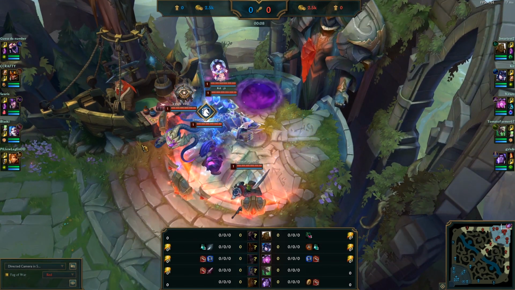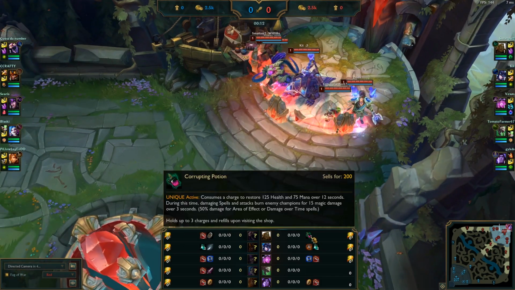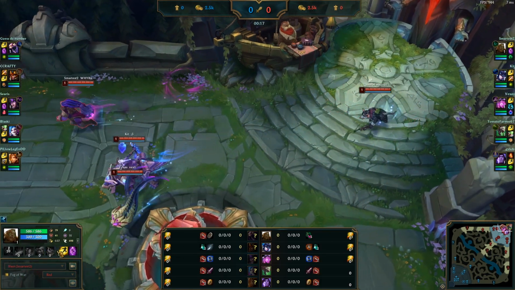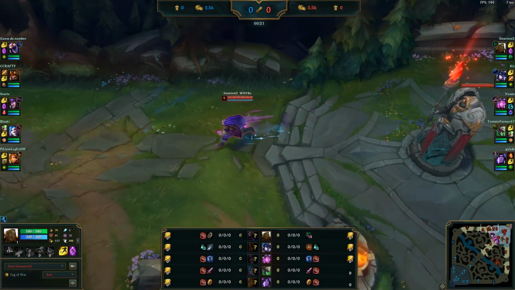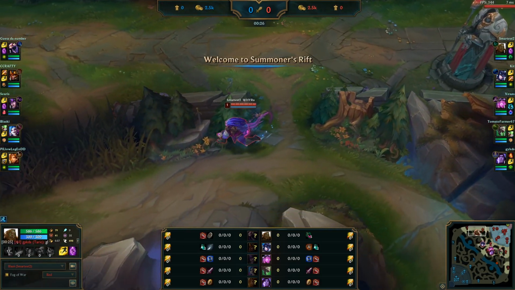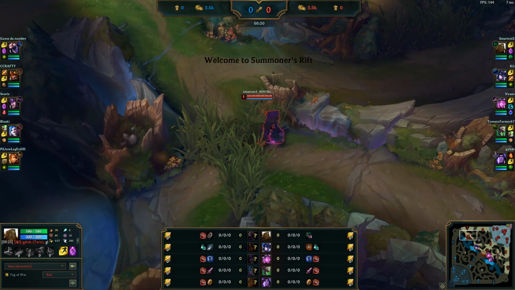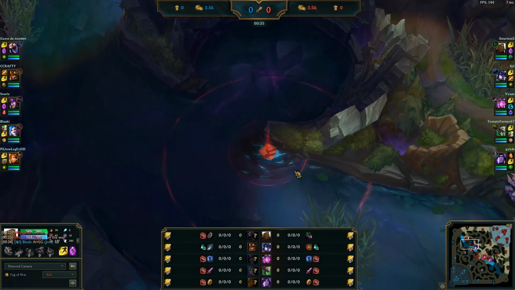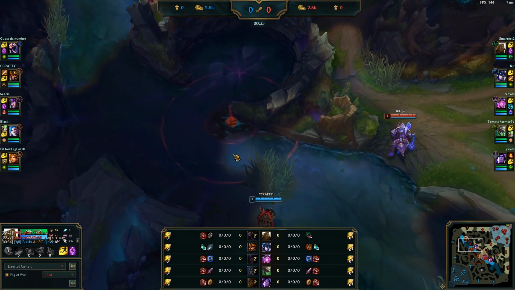So he picked Skarner top. It's not a matchup I'm super familiar with, but you almost always are Corrupting Potion Illaoi. And what I want to focus on in this video is honestly the laning phase. I don't want to look too much into team fighting and whatnot. I'll cover things like that in a separate video. This one's really going to be about the lane phase itself. Spoiler alert, we did end up losing this game, but this is a good game to showcase how to lane, and I'll basically just talk through why I did what I did.